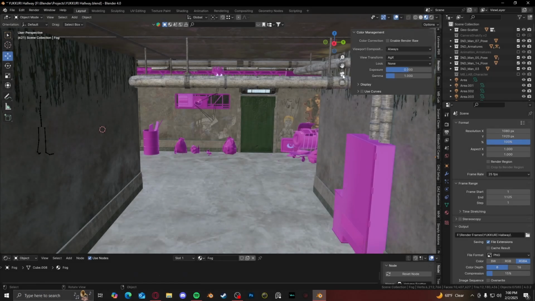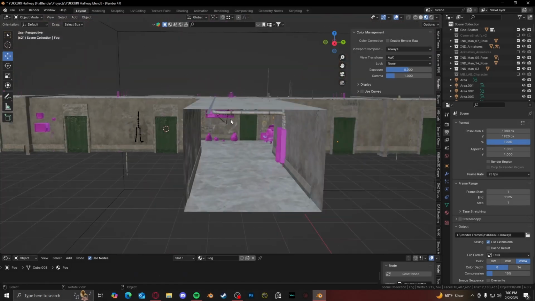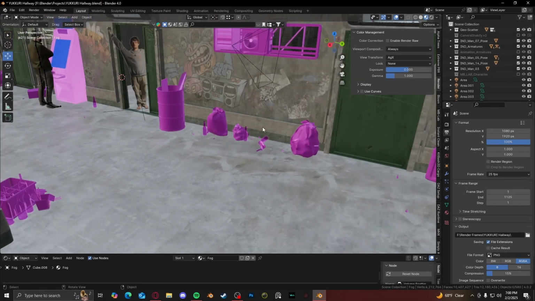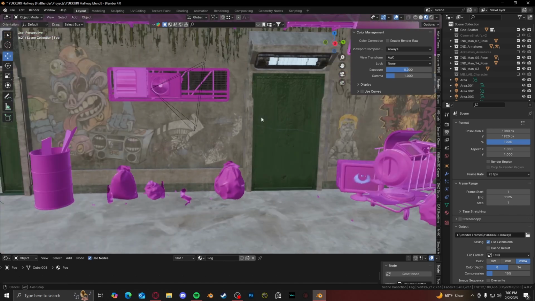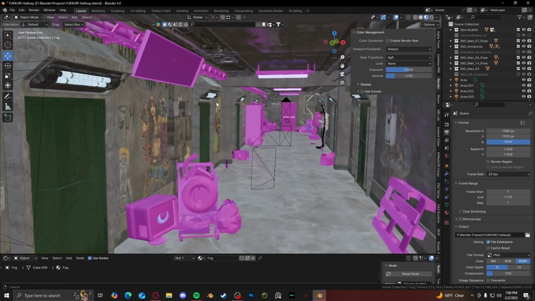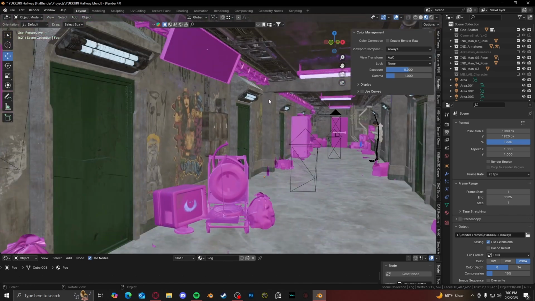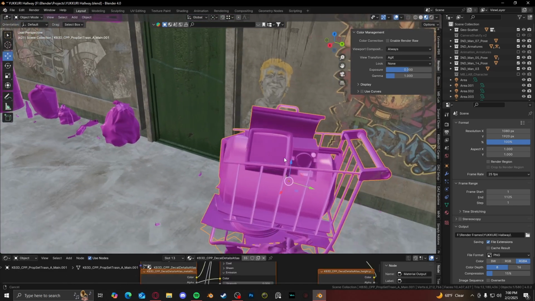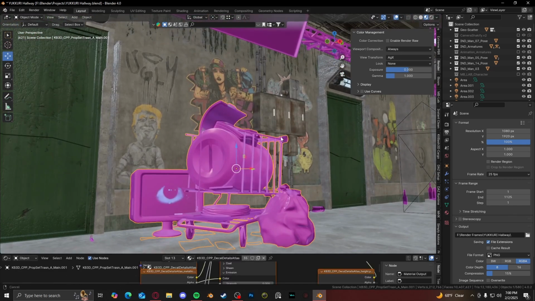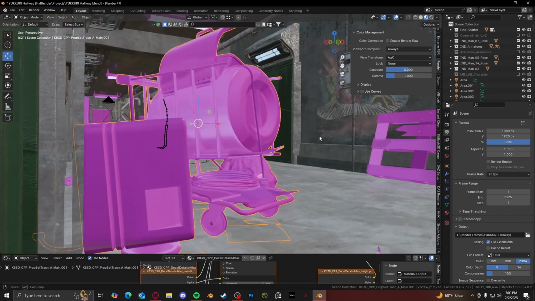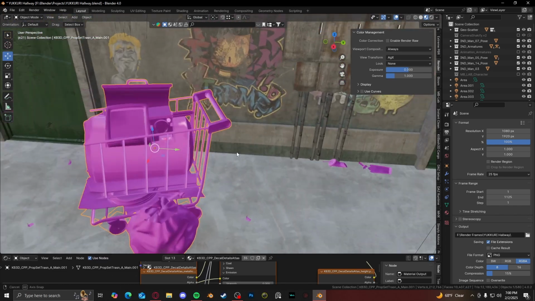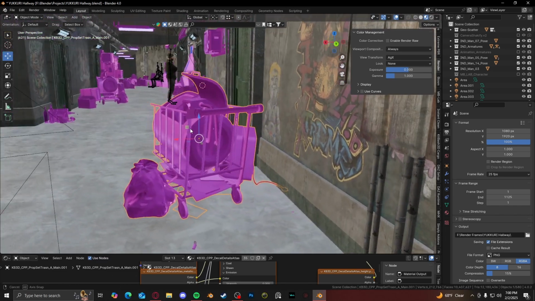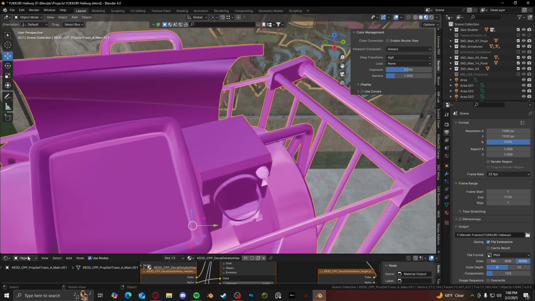Alright, and now for the hallway scene. Oh shoot, bro. Oh my god, there's so many missing textures. I never expected to do a tutorial on any of this, so I guess these were kit bash. I think this is from the Cyber District kit bash, but I never expected to do a tutorial on them. So now I'm just missing a bunch of textures. I didn't delete them. I think I moved them to a different file, so that's why they're all missing.